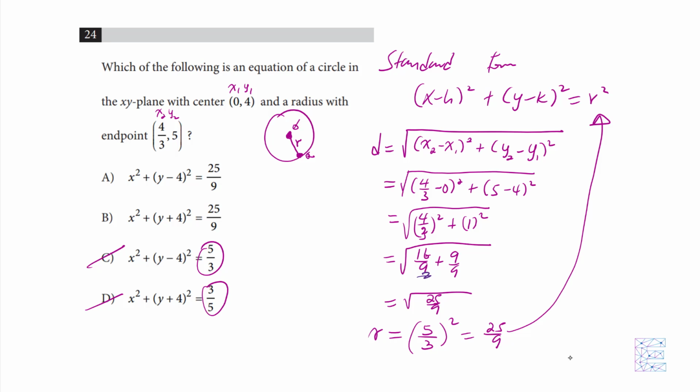Now, the next part is the easy part, because if you have a circle in standard form and you're writing it out, you simply switch the signs of the x and the y values. So for this equation, it would be (x minus 0), the h value comes from the x of that center, plus (y minus 4) to the second power, of course, equals 25/9. Well, x minus 0 is just x squared. That's why you're just seeing x squared over here. And the other one is (y minus 4) squared, so it's got to be A. A is the one that gives us the correct answer, B is out, and that is it.